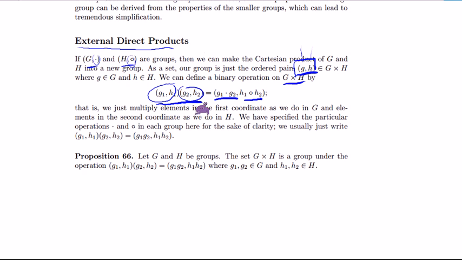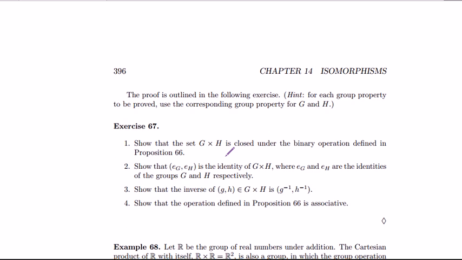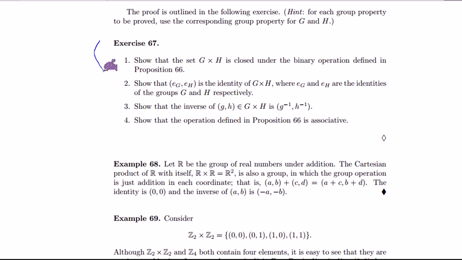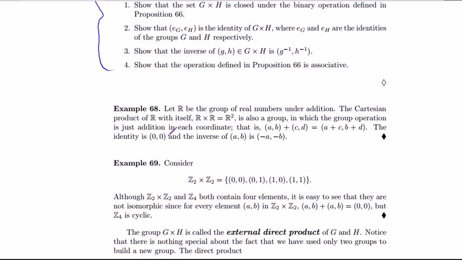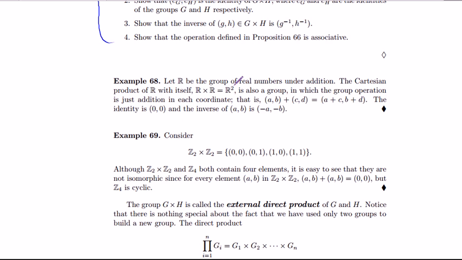Okay, so typically we'll write it this way, understanding that the group operation here is for G, the group operation here is for H. Okay. Now it turns out that this construction does in fact give me a group, and that's this next proposition, and that's something that you will be proving. And here we have R2 under addition is actually a direct product of R with R.